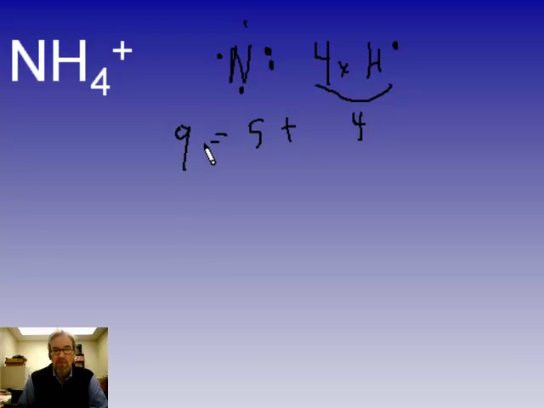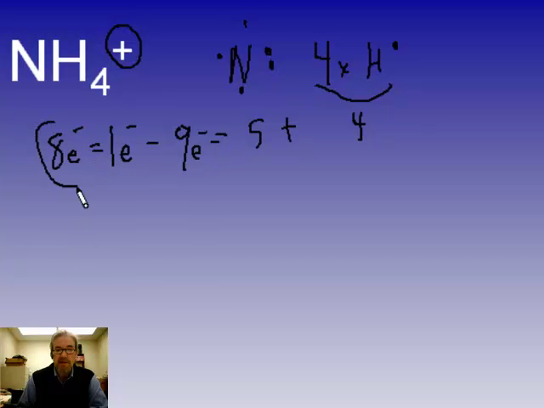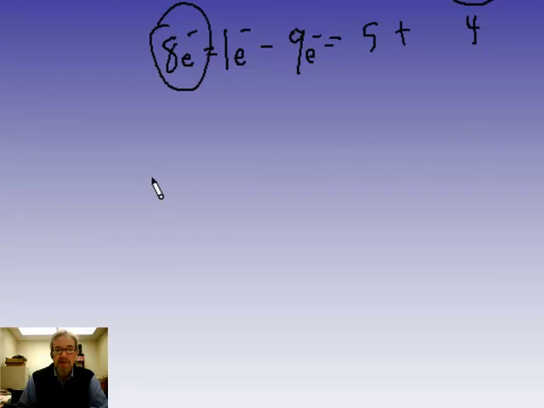Odd number, so something's obviously wrong, and here's what's wrong. I have to account for this. It's positively charged by 1, so that means it's missing a negative charge. It's missing an electron. So I'll subtract 1 electron, and that gives me a total of 8 electrons. So that's how many really belong in my structure. Now I do a skeleton. The hydrogens have to go on the outside, so that means the nitrogen has to be in the middle here.